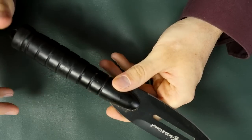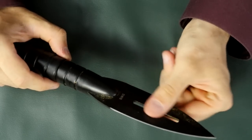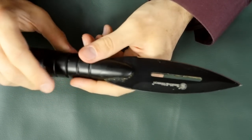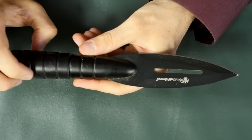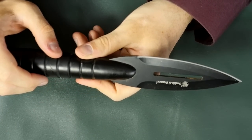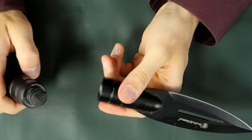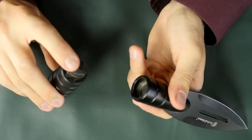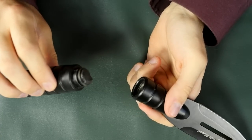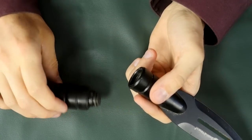So the general concept is not too bad. It's got this sort of spear point blade here, and you can unscrew the handle to put it onto a spear shaft. So you can actually use that for a survival situation. If only they hadn't used a plastic thread. This just kind of blows my mind. I mean, really? So take a look at that.